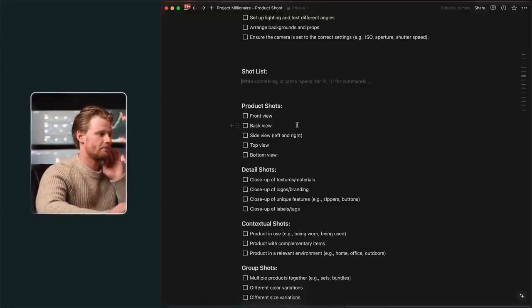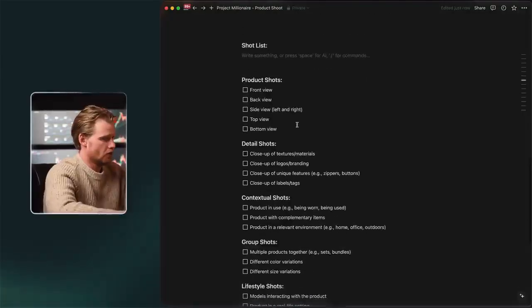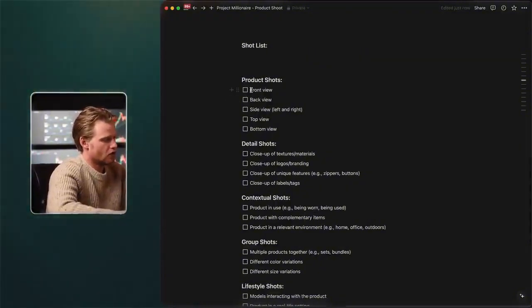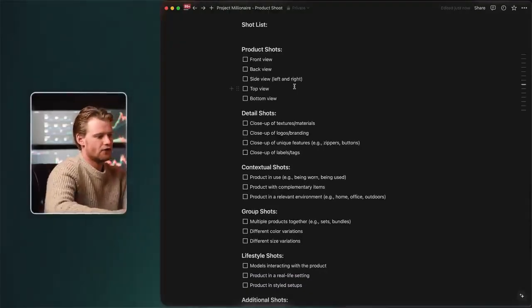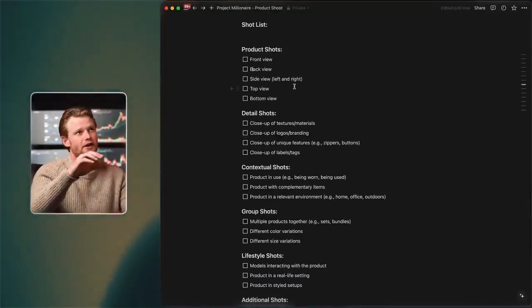Now, this is the bit that is important, and I think a lot of people get lost when organizing a photo shoot. We want to make sure that we've got all of the product shots that we want here. If you're confused, this is really important. For example, we are shooting these slippers, and they have a really cool mechanism at the back that you push your heel into and it goes in. This is the kind of shot you would put in this shot list, saying heel pushing on the back, because it makes sure you capture it and tells the photographer exactly what you need.